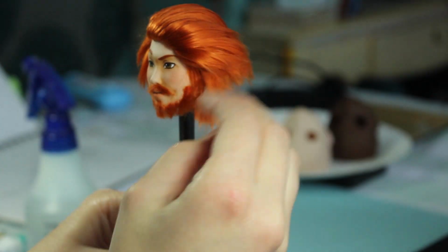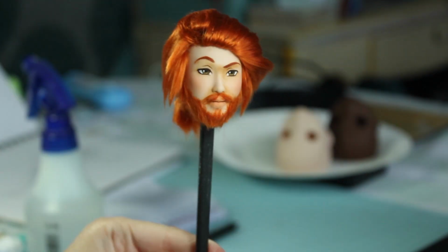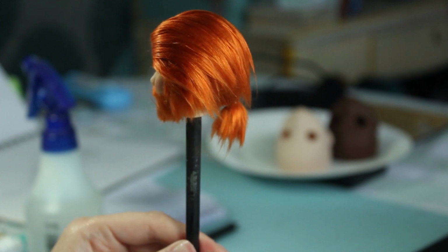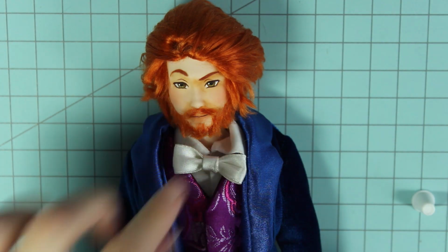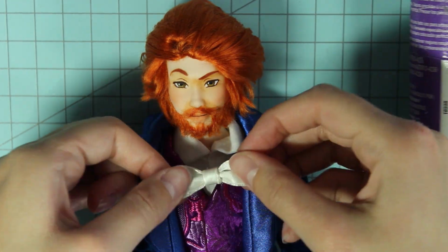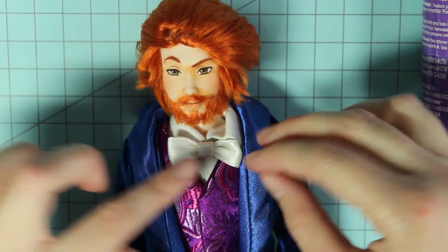I had quite a difficult time reuniting his head with his body, and I realized I really should have done that before I did his hair. I had to apply heat with a hairdryer to get it to work, which means I messed up his hair. I was pretty annoyed about that, but luckily I kind of liked the way the heat affected the yarn. It gave his hair a slight wave to it, and it gave me the crazy professor / mad scientist kind of vibe, which I think works perfectly well for his character.